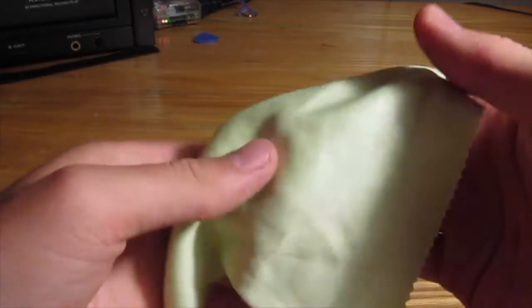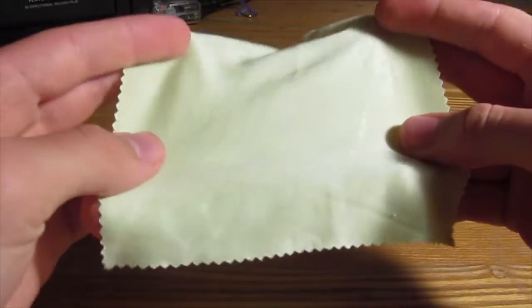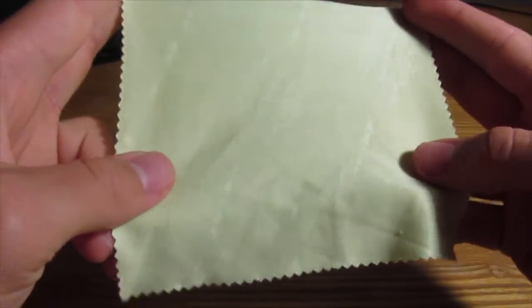Speaking of isopropyl alcohol, if you use that with a microfiber cloth such as this one, it works very well for cleaning off pretty much any screen you're ever going to come across. The next part of my tools has the cable management stuff that I went over in the last video.